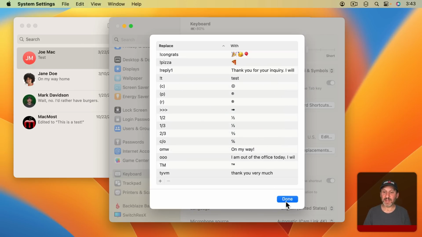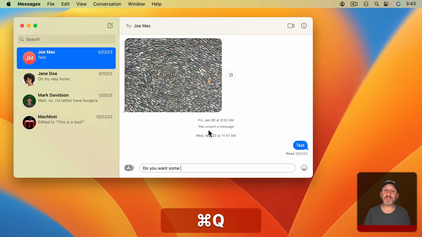And then add it. And now whenever you want to type that character all you need to do is type this text replacement that you've made and then a return or a space will replace that with that character. Set it up for your 10 most commonly used emoji and you don't have to search for them anymore.